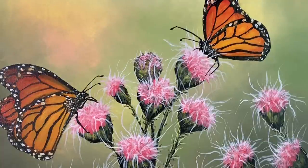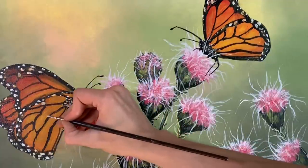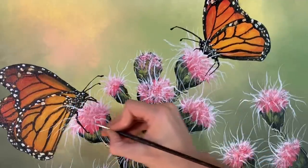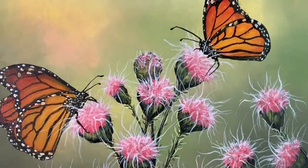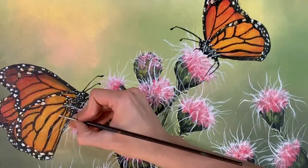Okay, just a few of them. So that looks like it's in there. It's not just covering flowers. There you go. Maybe one right here.